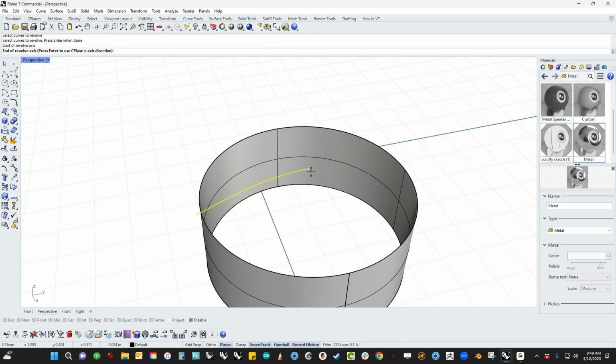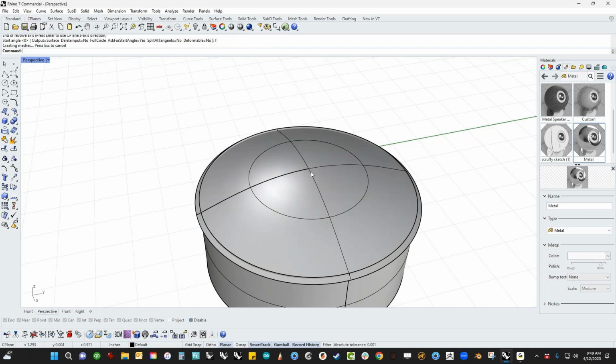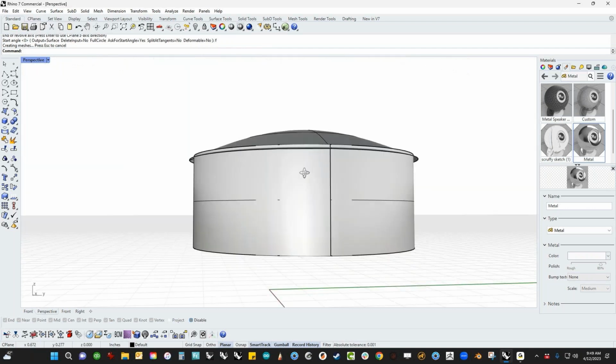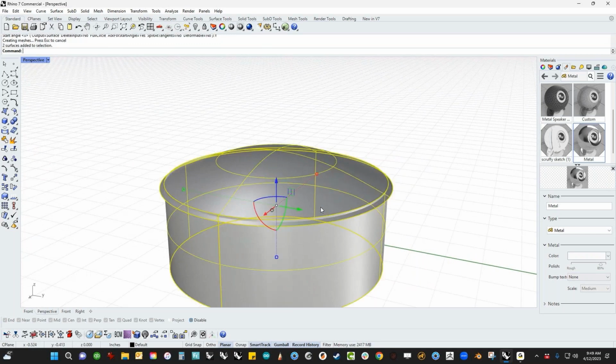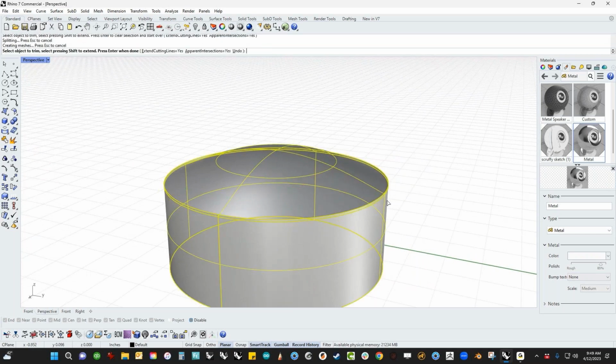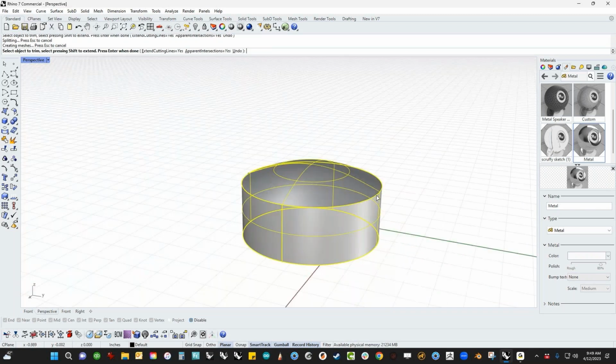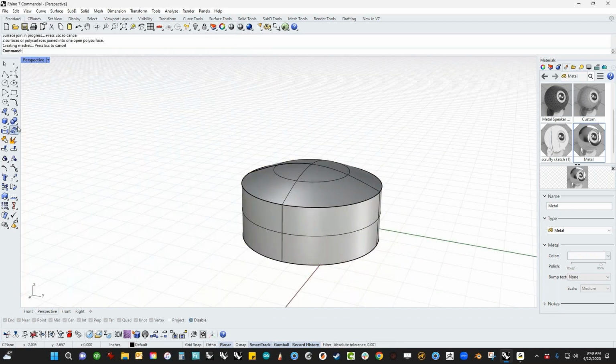And I'm going to just use the C-plane Z axis. So I'm going to hit enter. And we want it to be a full rotation. And you can see how those overlap and intersect. So I'm just going to grab those, say trim, join, blend the edge. So I'm going to use blend.